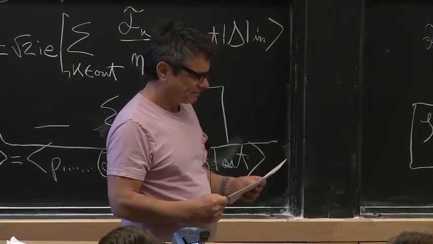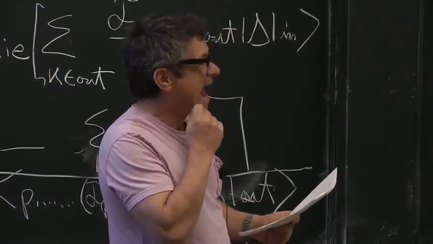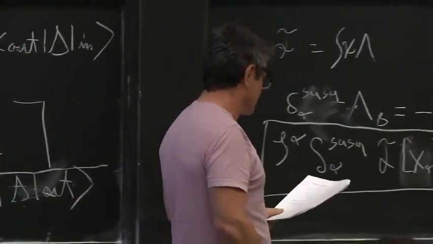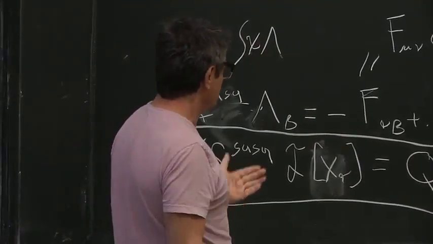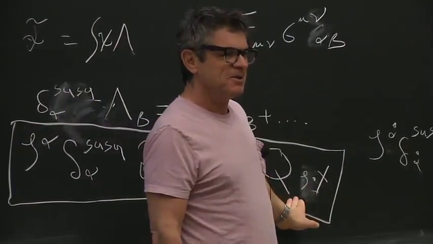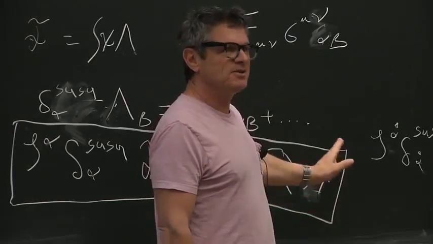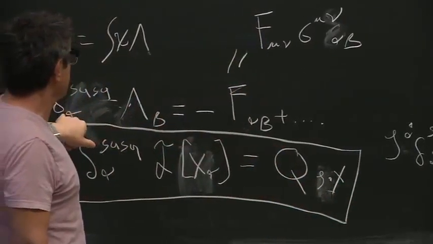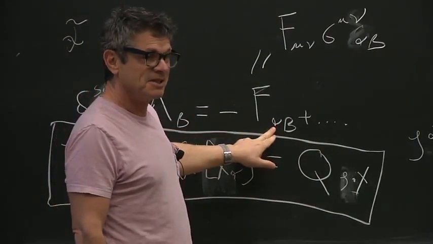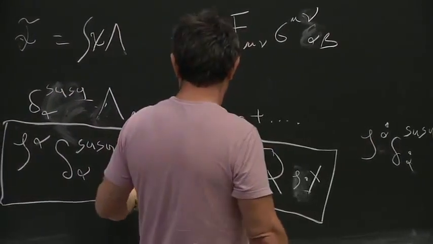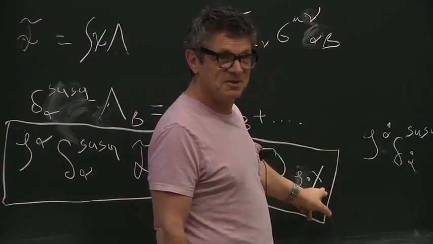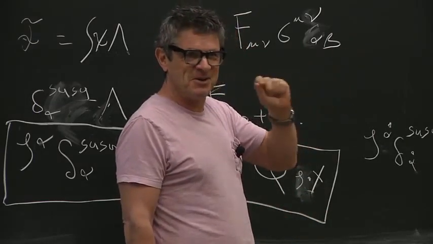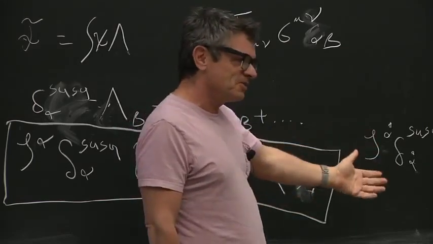And okay, so now I think I'm not going to try to start on this. This is maybe a good place to end. So now we can try to see, this is looking promising because we know that Q can be written as an integral over scri plus minus of the field strength F. And given that lambda itself transforms into F, it doesn't seem like it's going to be very hard to write down an F with this property. Actually, it seems like it would be so easy that I could do it in the next 5 minutes, and that would be the obvious guess, and you'd write that down, and then you would go through it.